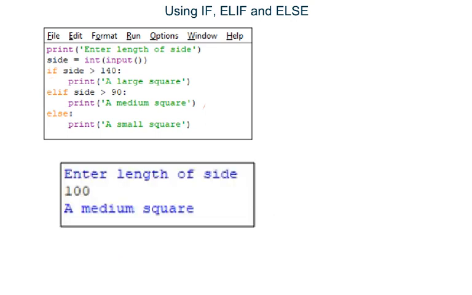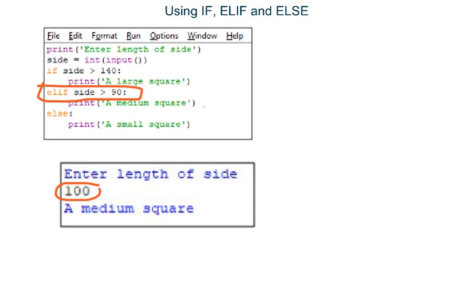Here we have run the program and entered the integer 100, which has got stored in variable side. The program checks if what is in variable side is greater than 140. 100 is clearly not greater than 140, so the program does not do this next indented line of code. Instead, it does the elif.